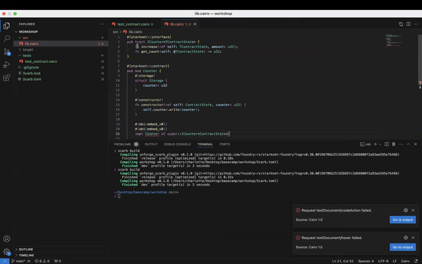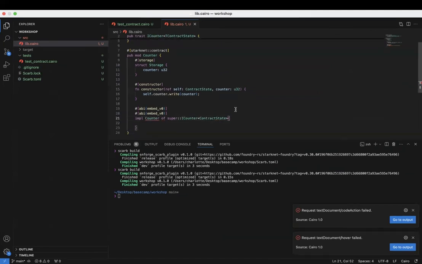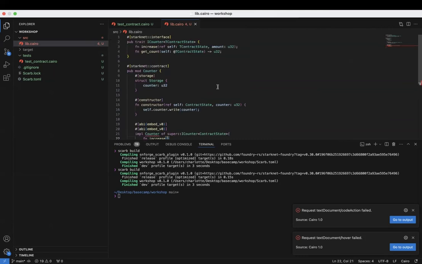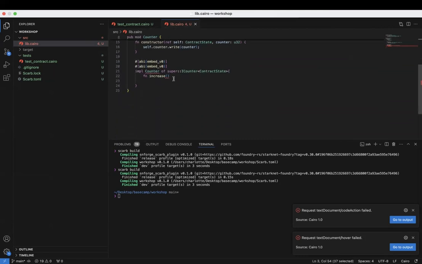I need to implement two functions, increase and get count. Function increase. I'm going to copy the signature, and then code it.